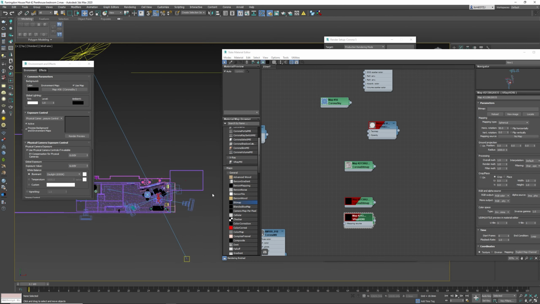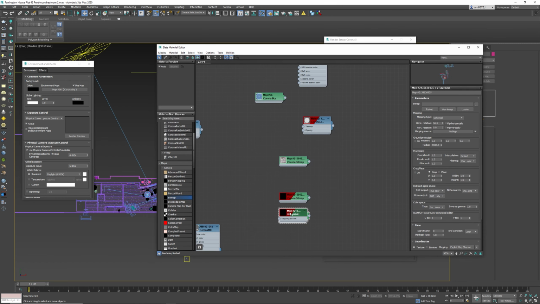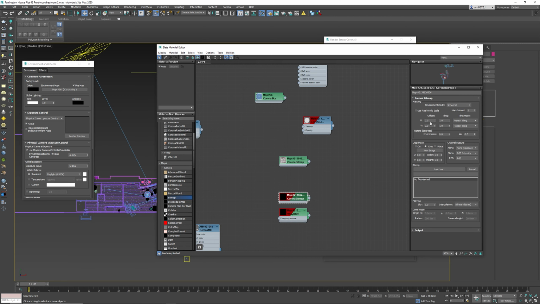I know 0 is this way, 90 is here, then 180 degrees, 270, so it all comes around. I know this is set to 90, so I know it's coming from here. In Corona, I have rotation here, and 0 means it comes from this way, and 1 is considered one full rotation, so 1 is coming from the same place.